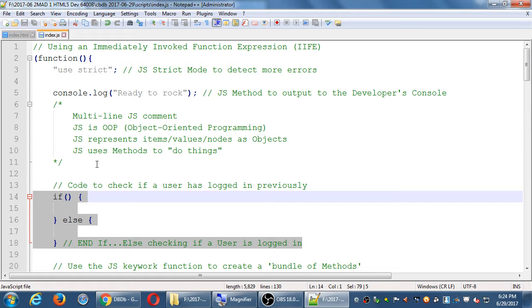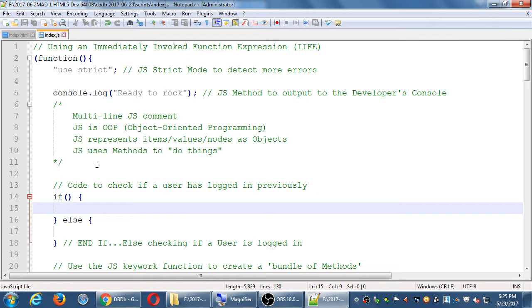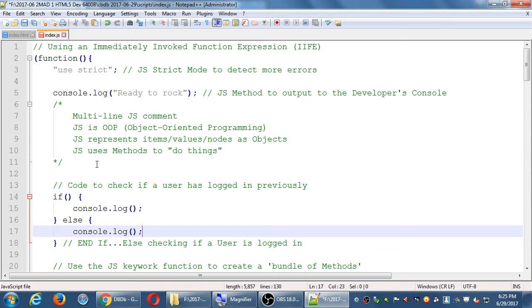The main function starts, simple little ready-to-rock message. Here's the first thing that needs to happen now that we have a way to create accounts, to log in, to log out, and to keep track of that. The first thing that needs to be checked in a complete project is: is anyone logged in or logged out? We're going to check if no user has logged in first. Then else will be a user is logged in. We'll set the if condition in a moment, but let's first set our console log. There's the possibility of no, they're not logged in. Yes, they are logged in. So just some console output there.